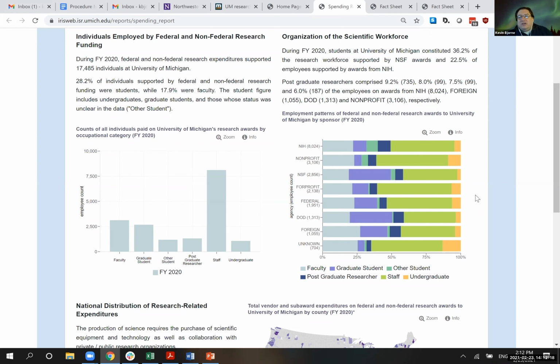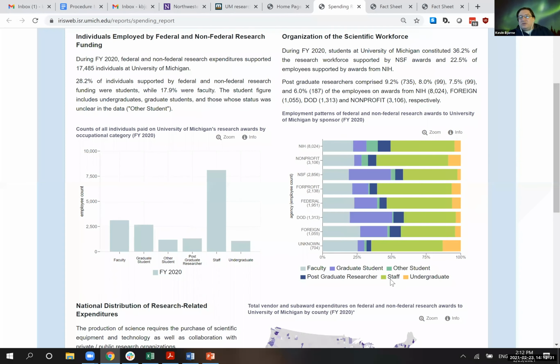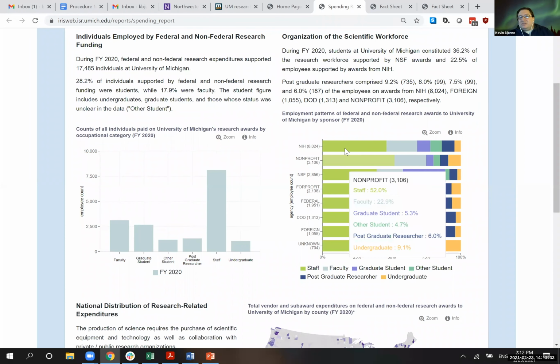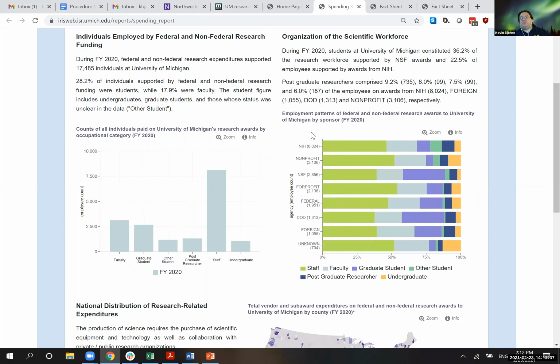And we break down into categories here so you can see how much of that support is going to different groups. So you can see the faculty here, and it breaks down percentages. You can also change the order if you want to be able to line these up. And then, of course, you can extract these visuals and put them into PowerPoint presentations and things like that.